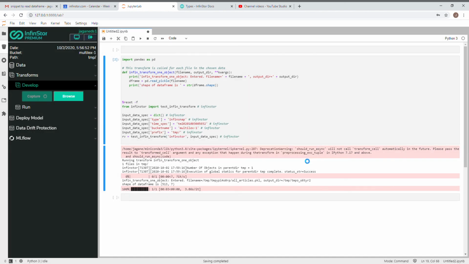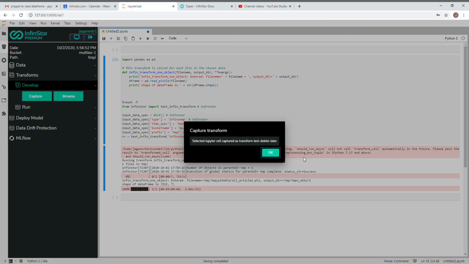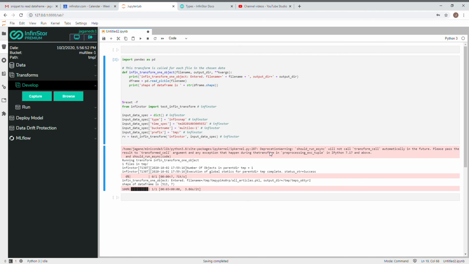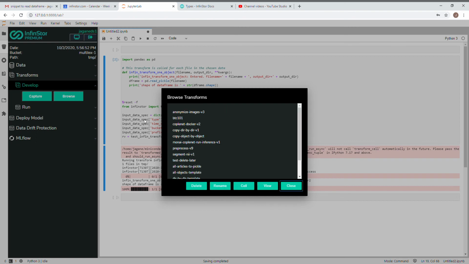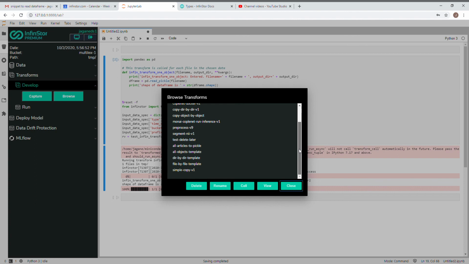Now when it captures this particular transform, it's going to capture it while eliminating all extraneous code. The capture is done. Now if I go to browse, I can see my test delete later transform has been captured. I can now use this transform in any other environment.